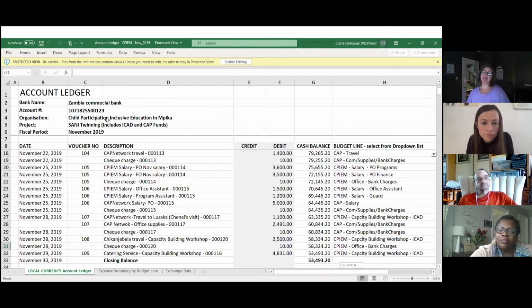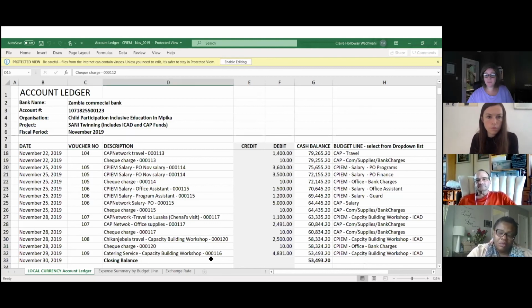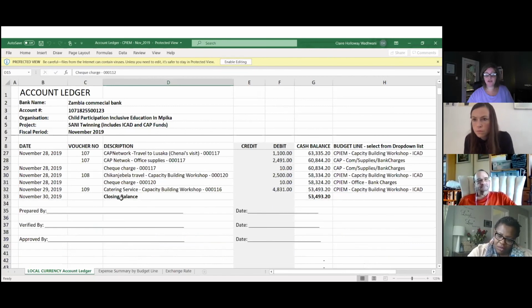Yes? Yep. Okay. So this looks similar to the one that I've just shown you. This is a ledger showing the local currency account for a project partner that we were working with in Zambia. Prerine here is the project officer who was responsible for this. So thank you again, Prerine, for letting us take a look at your work here. And you can see they've got the date in the ledger, the voucher number, the description of the work, and here the closing balance.